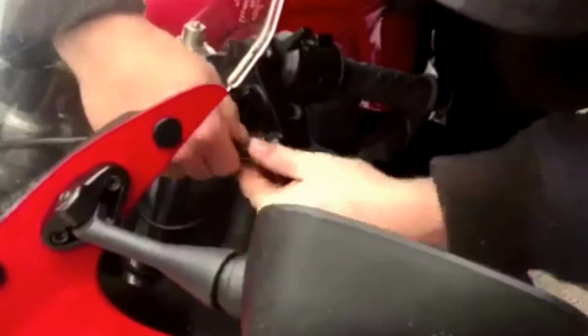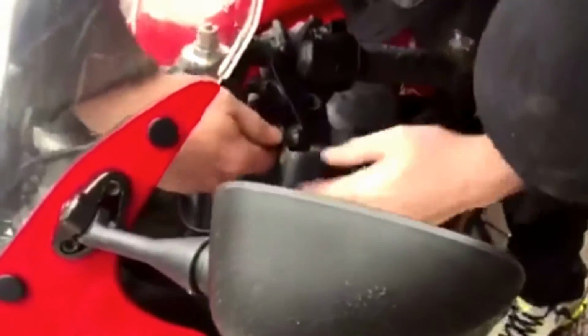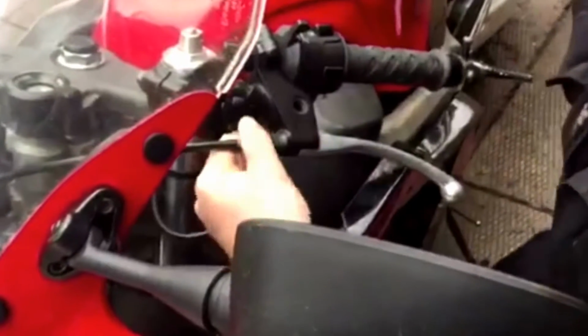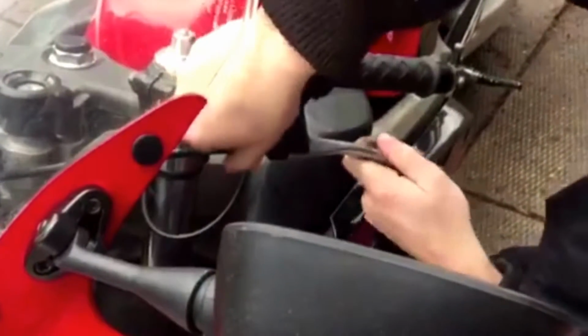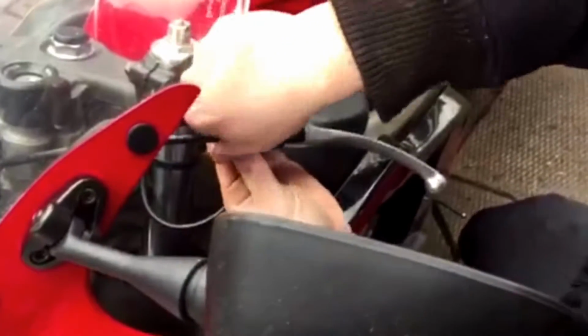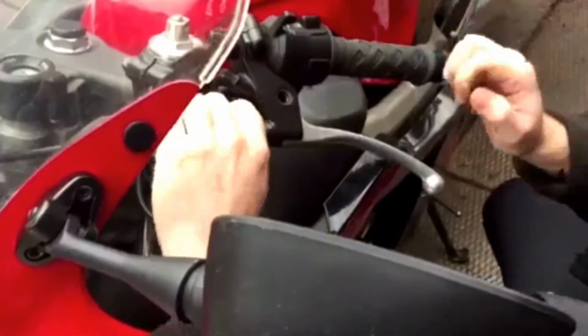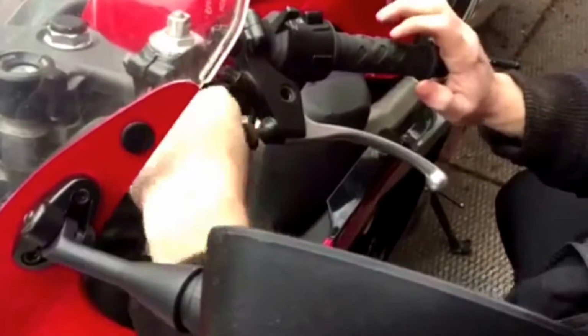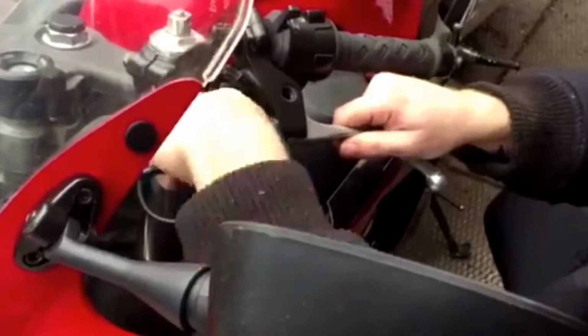I think this is how you do it. Twist this bad boy. Fuck. Oh man, this thing has never been changed, it looks like. There we go, I got it out.